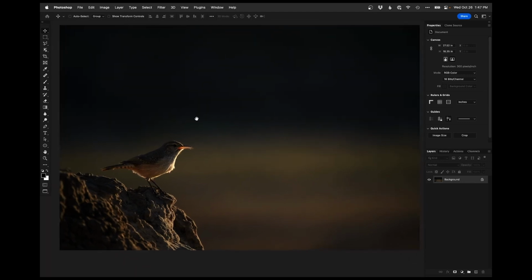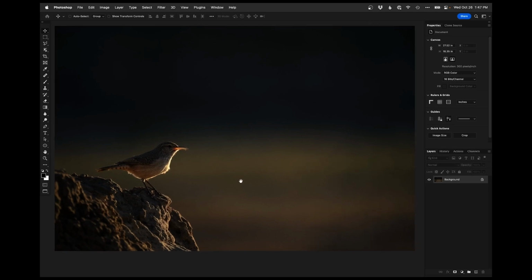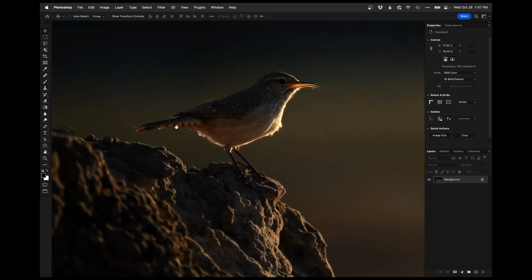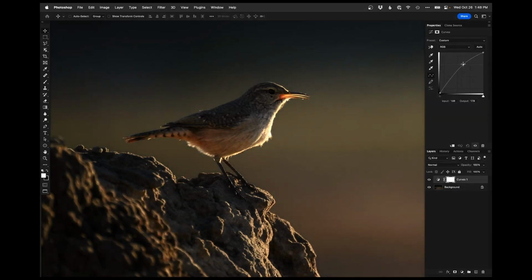Okay. Again, not a whole heck of a lot to do to this photo. These open, spacious scenes are pretty clean to shoot, which is really nice. I think I'm just going to lighten up some of these areas down here. I love how the light is kind of bouncing off the other side of the rock and glowing underneath the bird there. So let's just add a curves adjustment layer here. And I'm just going to lighten up the general mid to upper third portion there.